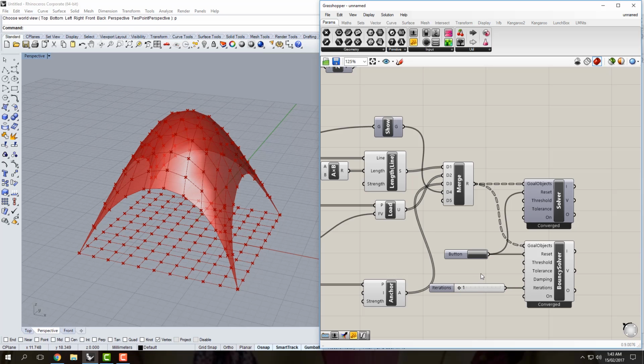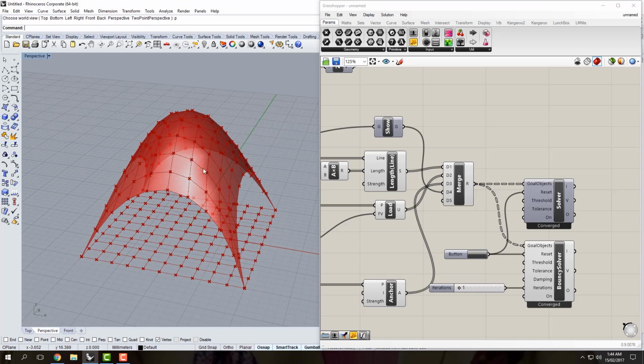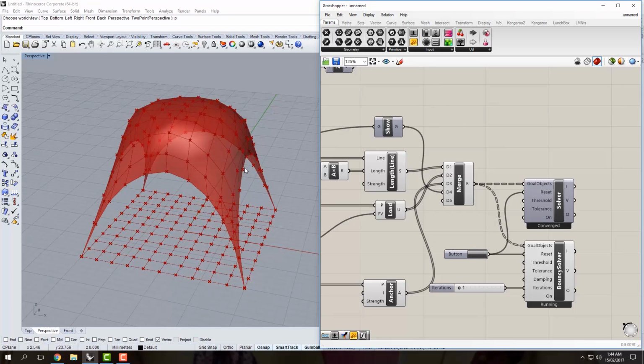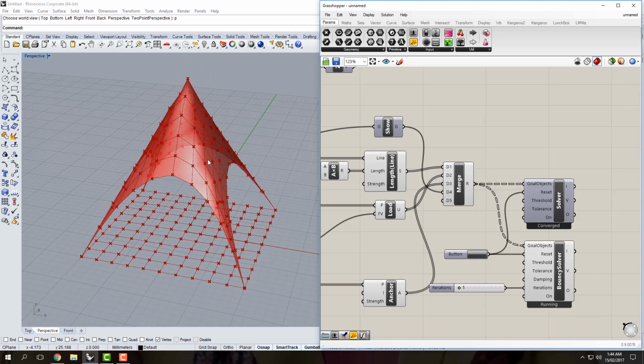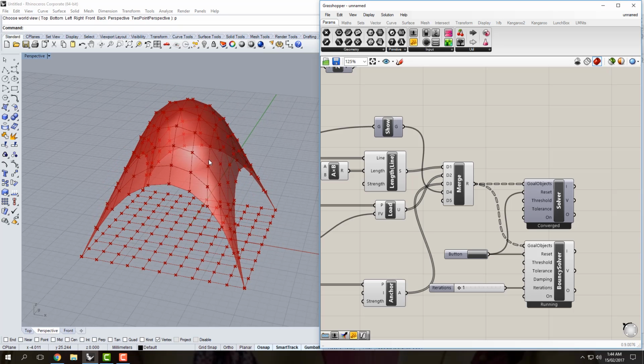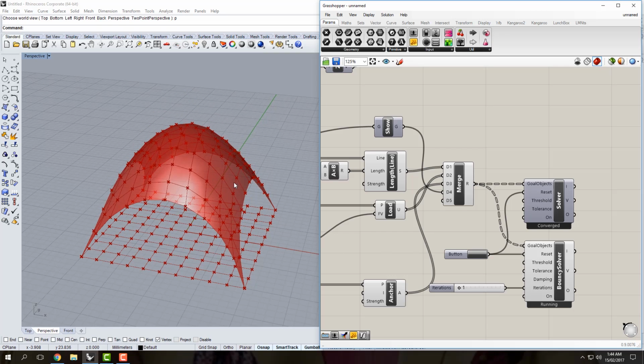So this is the amount of steps in between every result that we see. So if I hit this button, we're going to get a much more interesting kind of fluidy, folding, more, I guess, jellyfish-like result, which is really interesting.